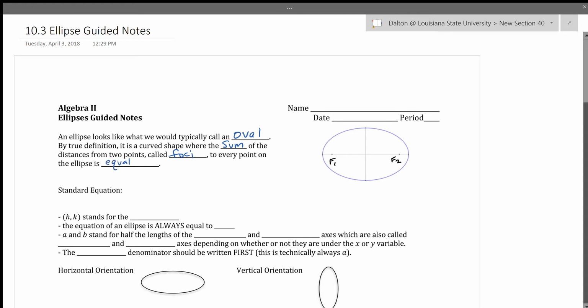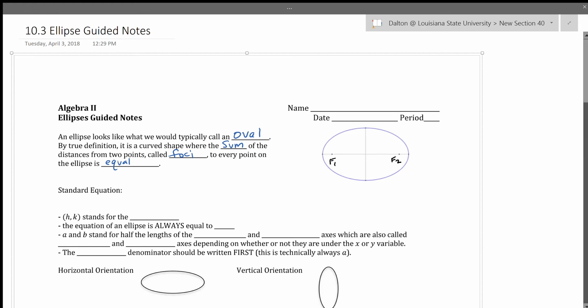Technically, if you look up the phonics, bless you, I think that was a sneeze. If you look up the phonics for the saying, technically it's called foci. I have just learned it my whole life as foci and haven't really gotten out of the habit, so you can call it either. So these tiny points right here, F1 and F2, those are the foci that we're talking about.